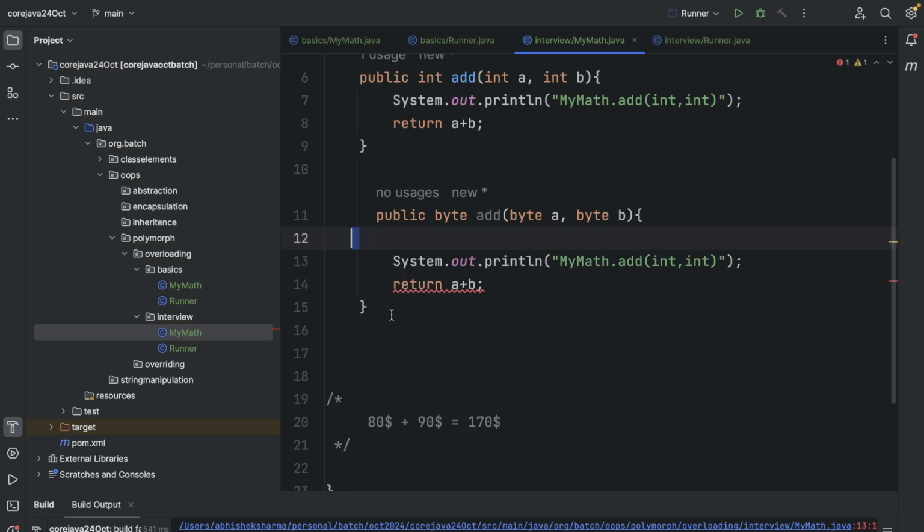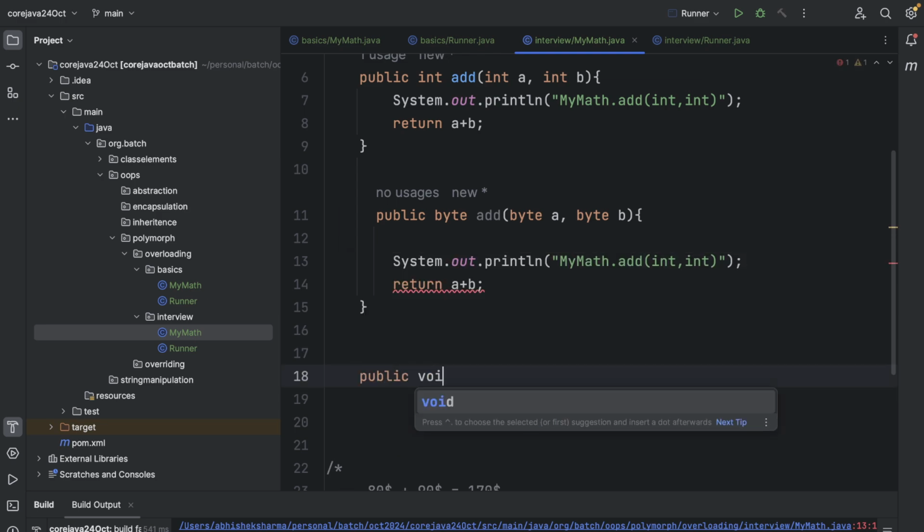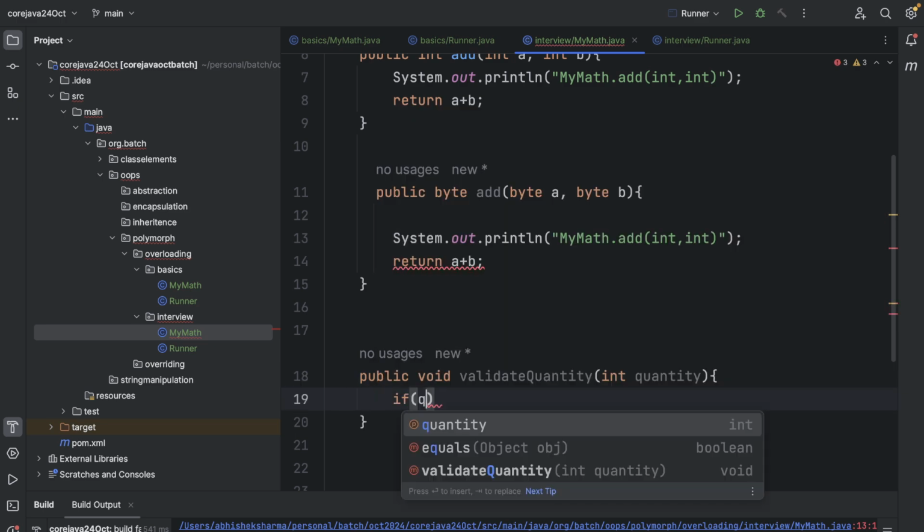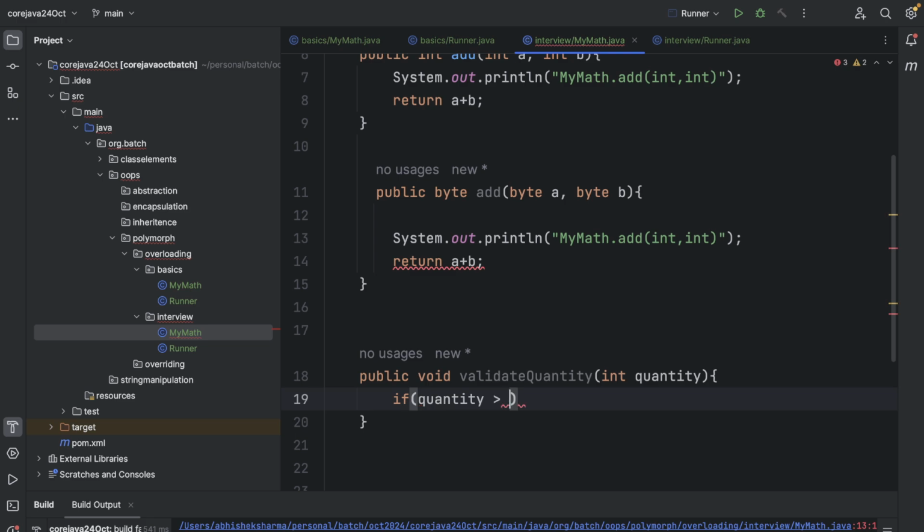Let me show you how we are going to deal with this situation. So validate quantity, this will be a method, and then you will have a quantity. Then you can say if the quantity is greater than, and then there will be a variable. I'm just writing it over here: the max quantity will be 10.